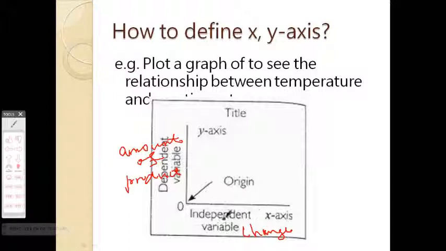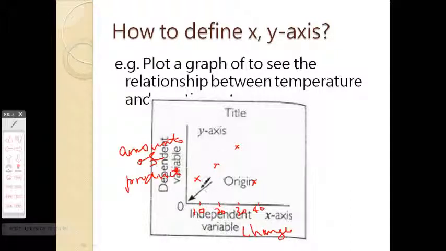And usually, the independent variable, which is something that you can control, increases steadily. For example, when I say temperature, maybe I have 10 degrees, and then 20, and then 30, and 40, and so on. So this one increases by 10 each time. So when I measure 10 degrees, I plot a graph here, and then 20 degrees plotted here, 30 plotted here, after I have measured the reaction rate, of course. And then for 40 degrees, because it has already reached the maximum temperature, the optimum temperature, it starts to drop. So for the dependent variable, you usually cannot know how it will change.